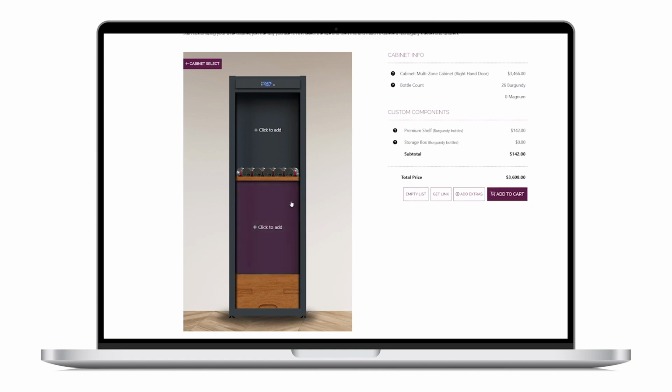You will notice there is one shelf in the center that does not have a trash icon. Due to how the cabinet is designed, this shelf cannot be removed and is required to be in the cabinet. However, it can be switched out for one of 3 shelving types. Just click the Edit button.